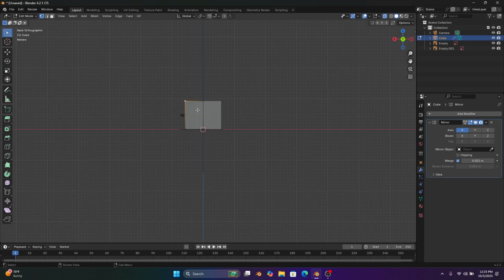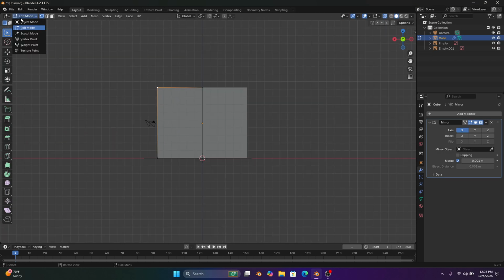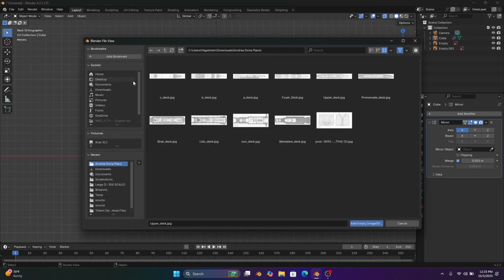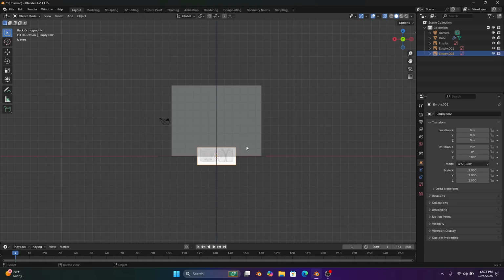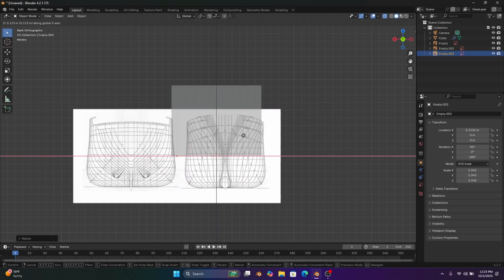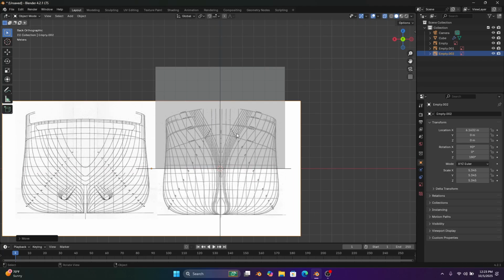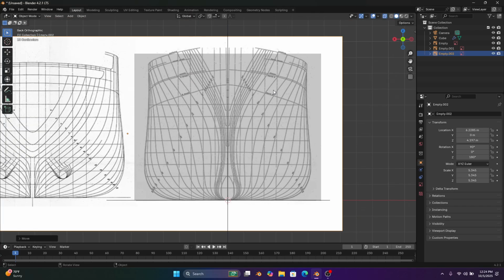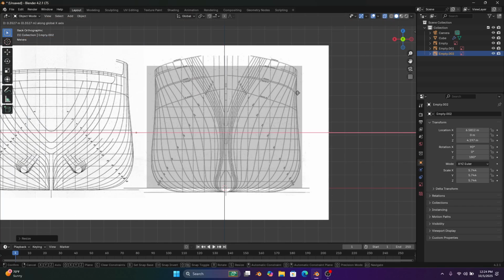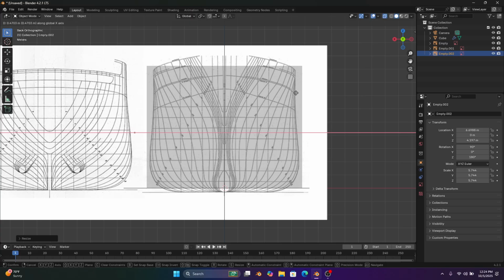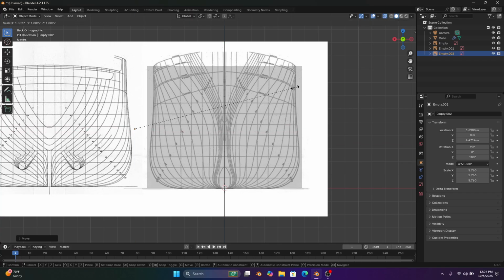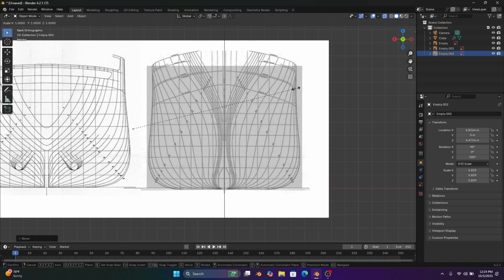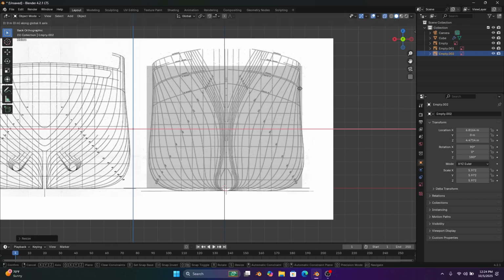So now that we have this, what we're next going to do is get our hull lines. These are very important if you want to get the precise shape of the hull. Now, if you unfortunately do not have hull lines, you're going to be working with some guesswork. But luckily today we have hull lines, which, as I've said, are going to help with perfectly replicating the hull, because you want to get the exact proportions. You want to make sure that everything is just right. You want to line it up to the exact width.